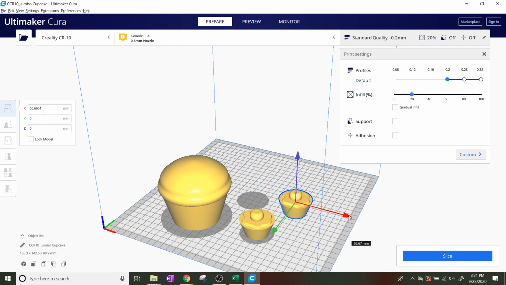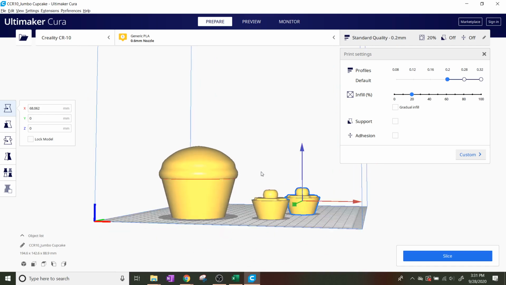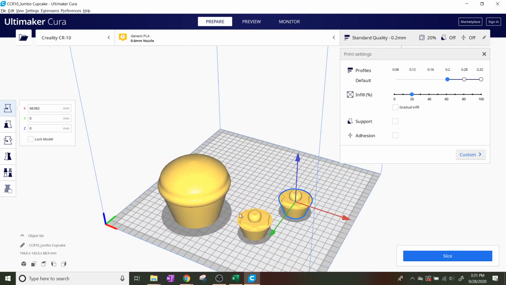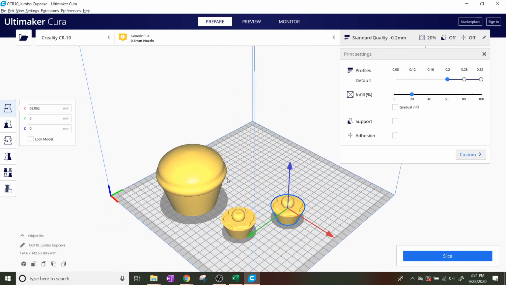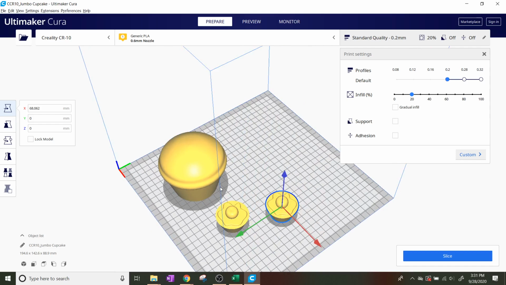If you chose millimeters, this is going to upload on a 1-to-1 scale of what you made in OnShape. Even if you made it in inches, it's going to automatically convert those to millimeters. And all of the 3D printers default to millimeters. It doesn't have an inches mode. So make sure that whenever you export it, your unit selection is in millimeters, or else we're going to have a little bit of trouble getting this in Cura. Your objects will be super tiny because if you made it 2 inches long, it's going to think that it's 2 millimeters long instead.